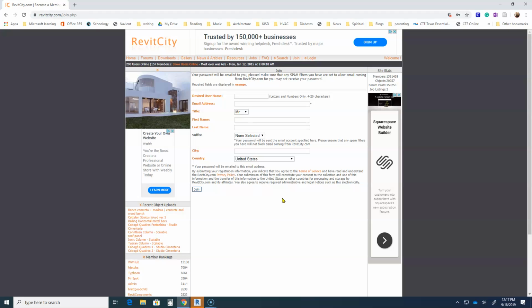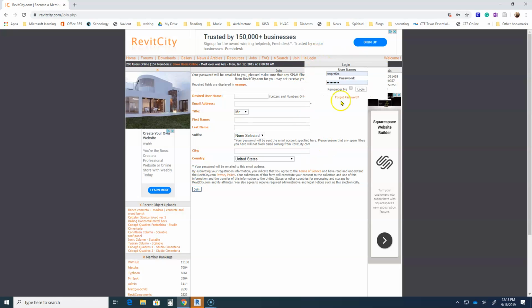these downloads on, or the things that they email you, in other words, which isn't very much. But use your school email address, fill this out, and then click join down at the bottom. They will send you a confirmation email to your school email address, and you will go into your email account and look in either your junk or your spam files, and you'll see it in there. And you just do what it asks you to do. Typically just click on a link to confirm your address, and then you're in.